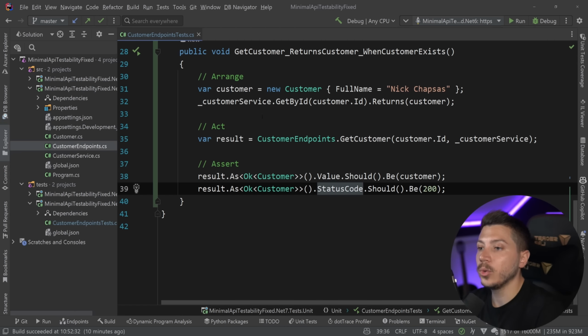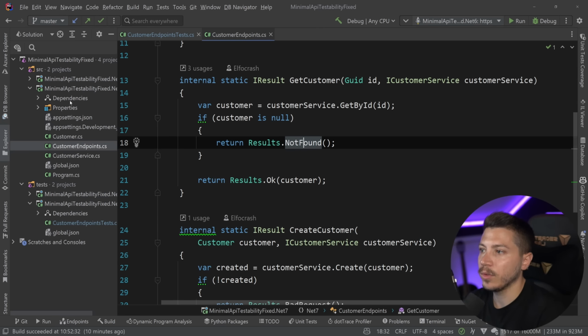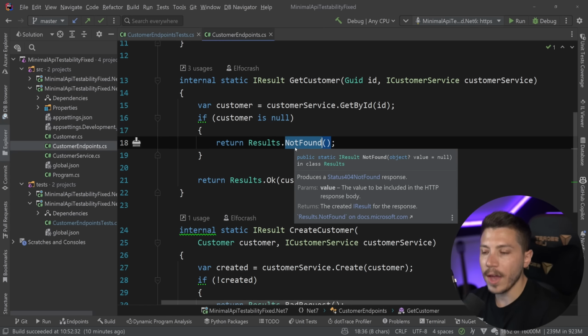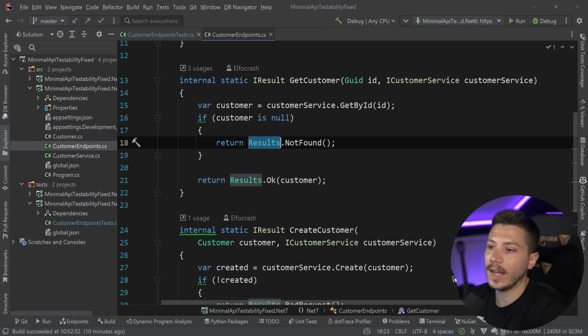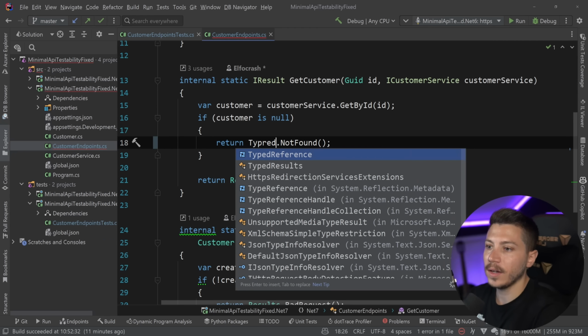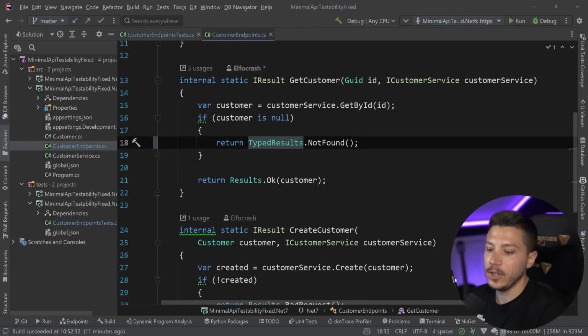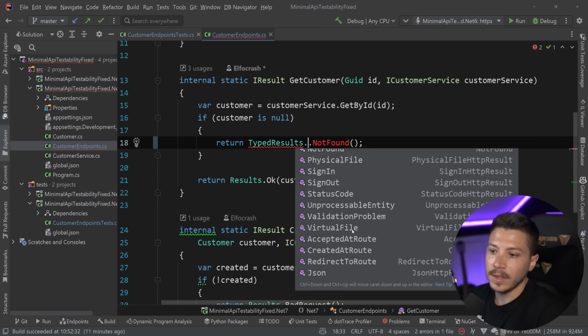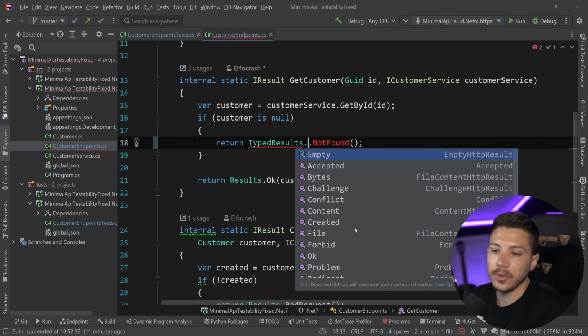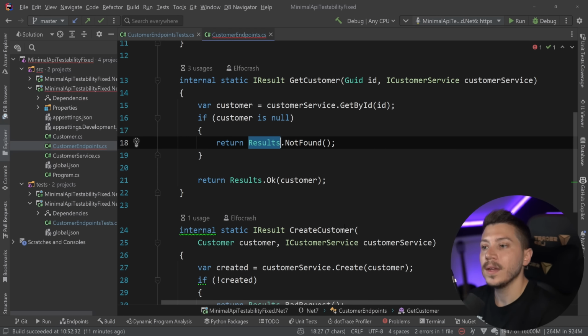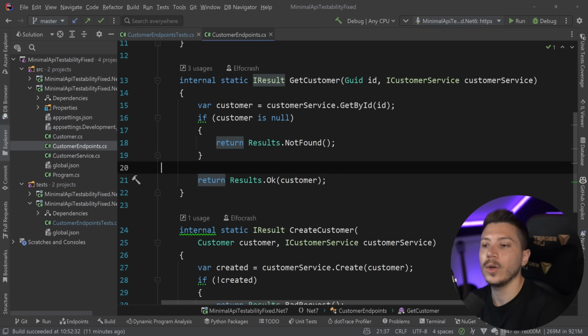Now, I do want to appreciate the fact that if I go back to this .NET 7 project, the exact same .NET 6 Results.NotFound code still works, and they wrapped it around the new typed results, and the typed results now over here can be used instead, and they have a bunch of other methods for you to use if you want to. But your existing .NET 6 code will also work with these new typed results, which is awesome.